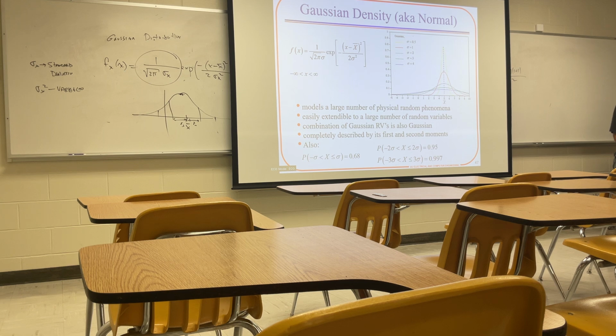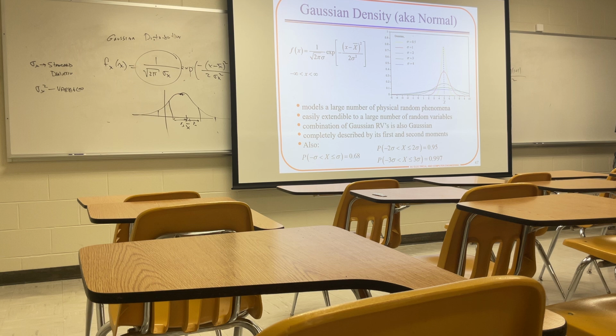Here's the Gaussian. If you just give me 4 minutes of your time, I'm sorry about this, I didn't expect this. What he does is just show a picture of the Gaussian random variable, or normal distribution, and he makes some notes. It models a large number of physical random systems, and it's easily extendable to a large number of random variables. If you add up any two variables, like x and y, where both are Gaussian, the resulting probability density function will be a Gaussian. Remember, this is all based on statistics that are beyond us right here.